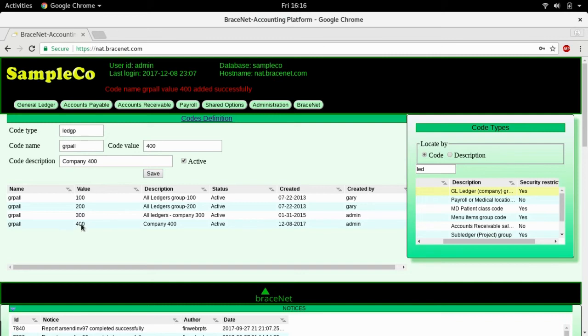If you wanted to secure a user to one company, you could create a company group that only included one company.